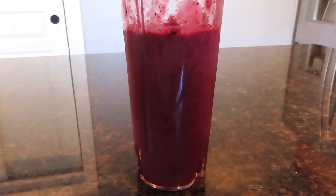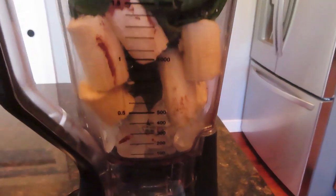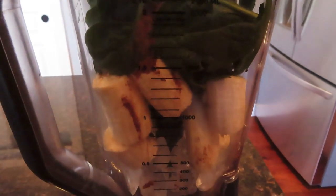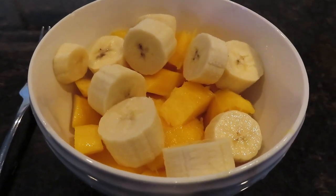Then I did a workout shortly after that. At 3 p.m. I had a bigger smoothie — this one had three bananas, a couple handfuls of spinach, some ice, and some cocoa powder. That's my green banana chocolate smoothie that I really like. A little bigger, filled me up a little more.